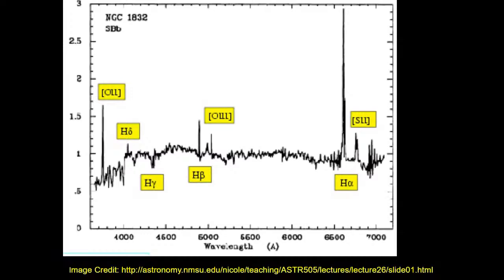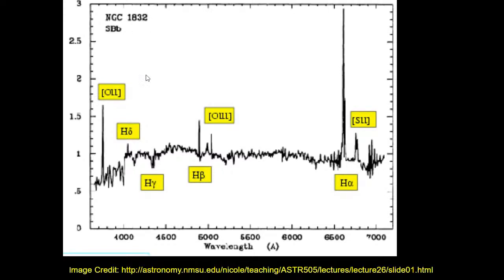Right. Now, of course, you can ask, stellar lines are fine. What about galaxies? We had talked about galaxies being gravitationally bound systems of stars, gaseous matter, dark matter, and so on. If you look at a galaxy, the stellar matter in the galaxy will show up in emission lines. Gaseous matter, cold gas, will show up in absorption lines, while hot gas, of course, will show up in emission lines. Here is a spectrum of a galaxy called NGC 1832. And this galaxy is a barred spiral of the B type. We have talked about various kinds of spiral galaxies. I will soon show you the Hubble classification of galaxies once again.